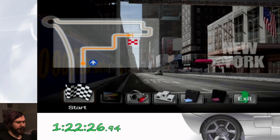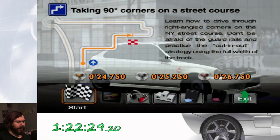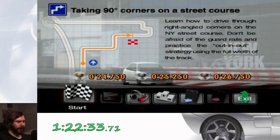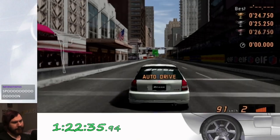Yeah. All right, Spoon Civic, let's go. Cool car. So, basically turns 2, 3, 4 here in New York. Let's go. Spoon!